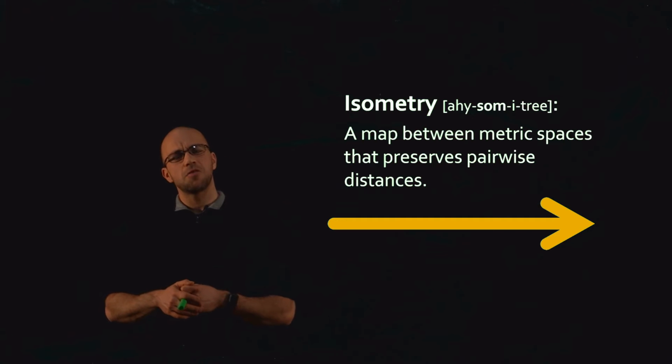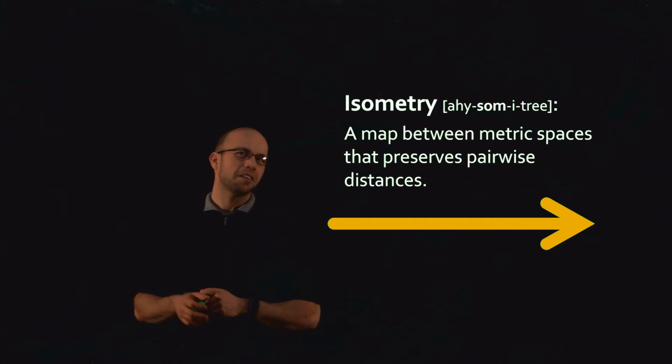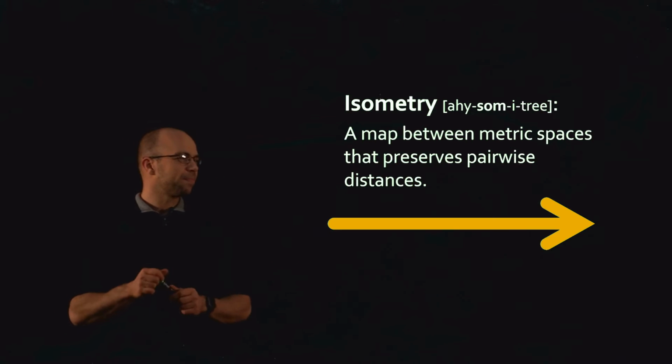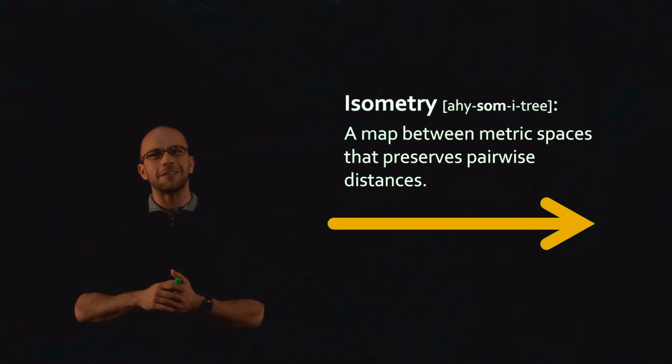Incidentally, oftentimes we think of this map as being bijective. I could imagine defining isometry as being bijective or not. It probably depends on what textbook you work from, but it'll be pretty clear in context in this course.